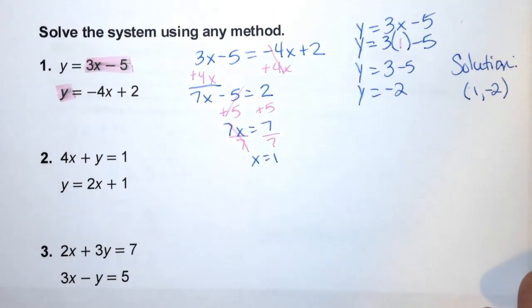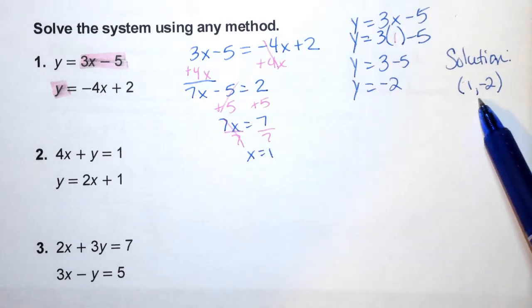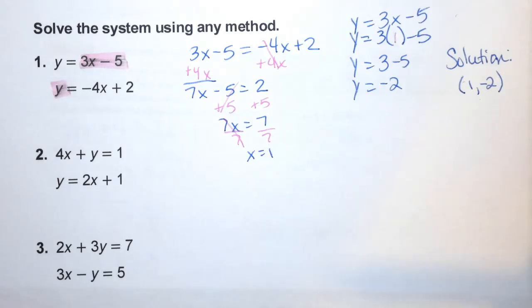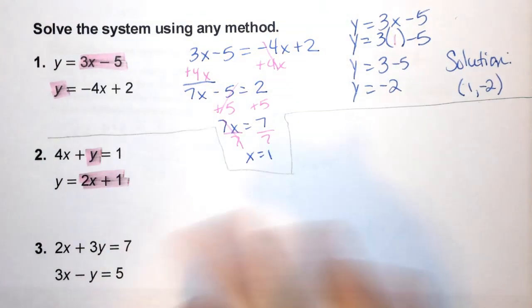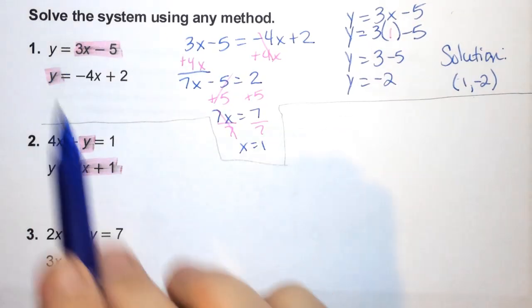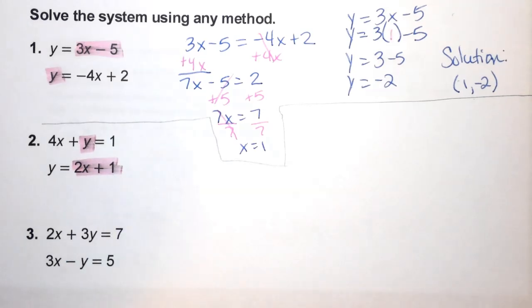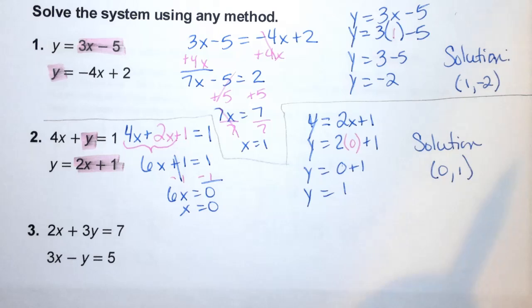Okay, so I have the first one done for you. I did this one by substitution and found that the solution is 1 comma negative 2. With any of these, I'm trying to show my work so you can see where maybe you went wrong if you didn't get that answer, and you're always welcome to ask questions in class. All right, so go ahead and pause and try number 2. Just to make sure, in this case, both of the equations are set equal to y, so I'm going to replace this y with what y equals here. Okay, and here's your solution for the second one using substitution.